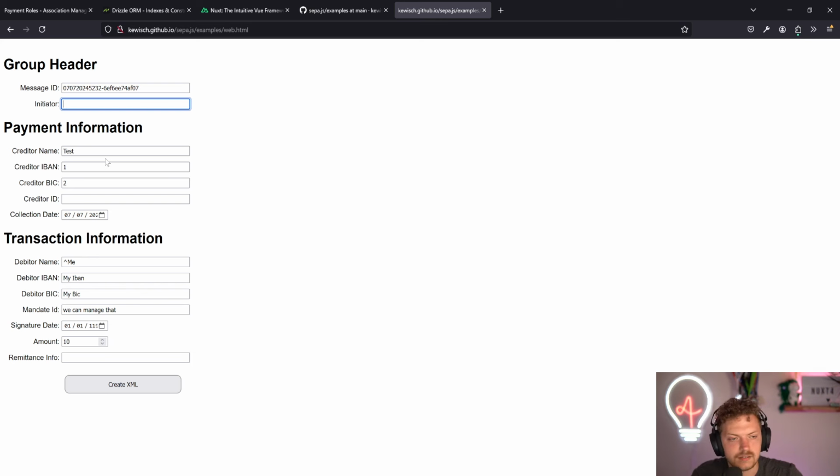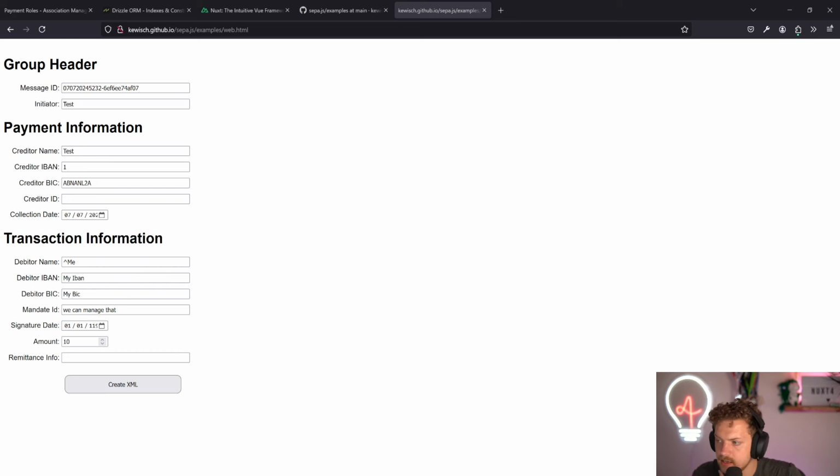Initiator is still test. Same for creditor. Let's match the format here. Okay, we need an ID actually. Interesting. How to provide an ID there? I'm sorry, it might be a bit boring because it's literally German bank stuff, but yeah. Very interesting. Where did I get that ID from, I wonder? I might have to check the original source code for that in a bit.